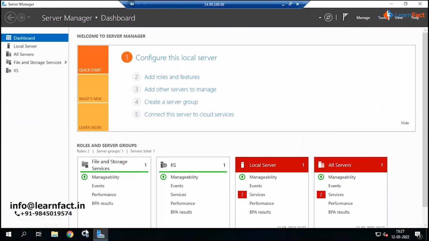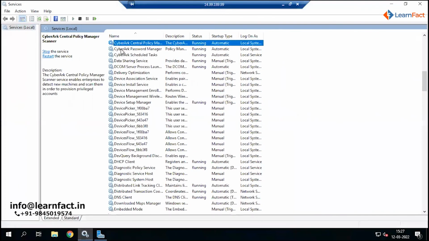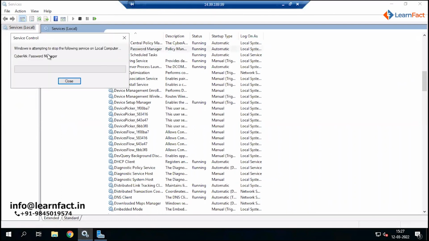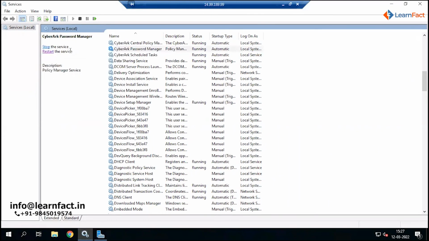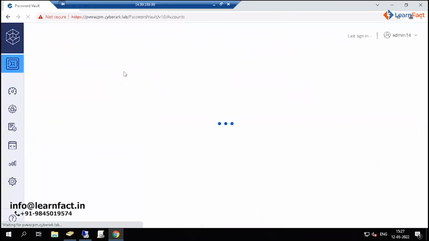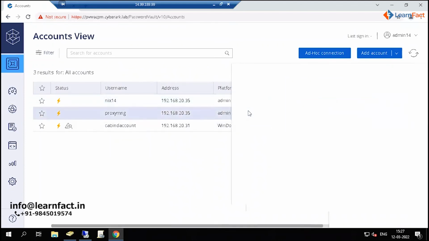Okay, I think this is also good for everyone, being part of a troubleshooting session. So you see here is the CPM service which is up and running. So it should change the password. I'll restart it so that it takes every task immediately and performs it. I'll just shut this one down. I'll refresh this one. And in my opinion, now the password should get changed.